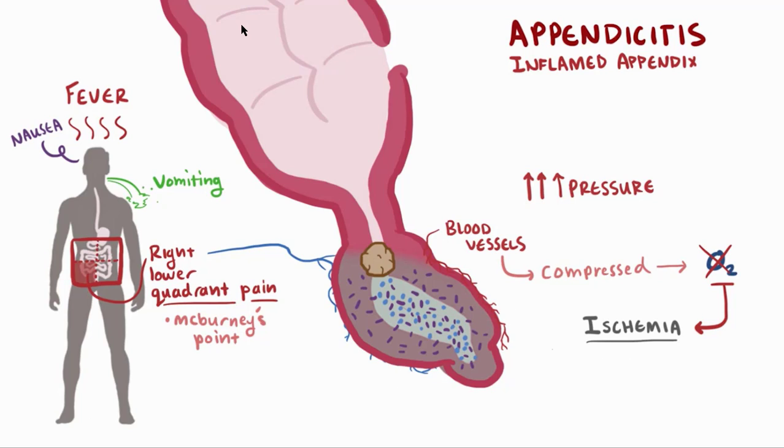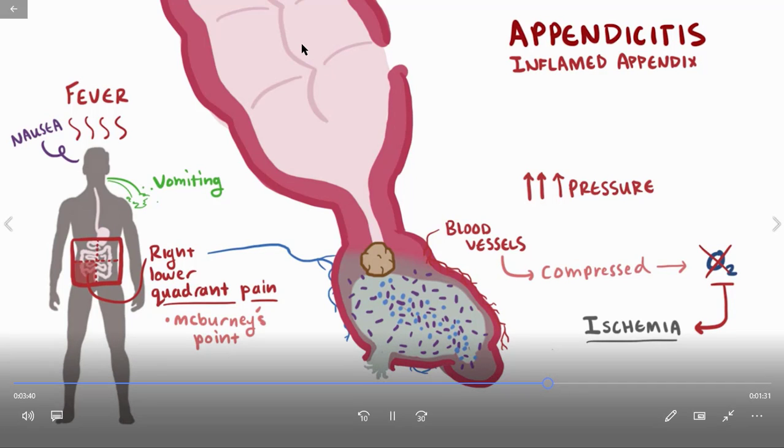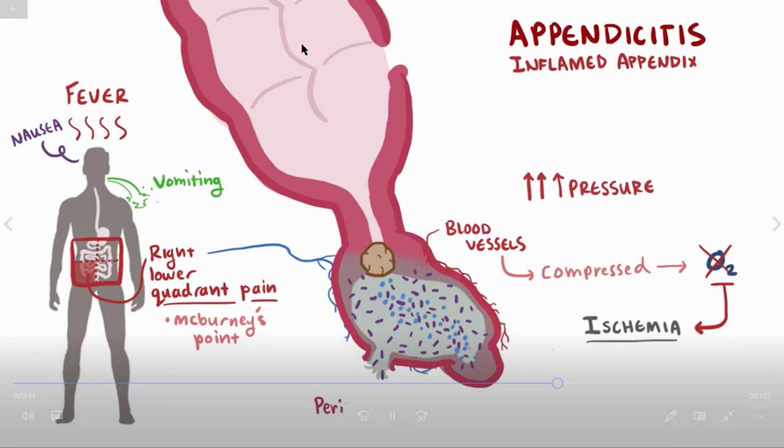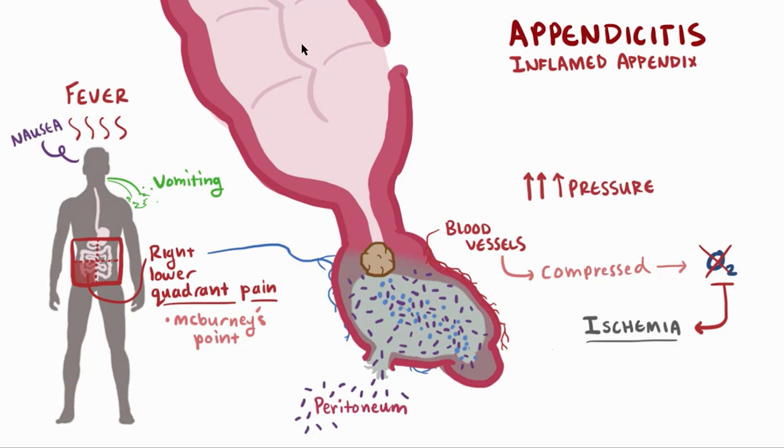As more cells die, the appendiceal wall becomes weaker and weaker, and for a small proportion of patients, it gets weaker to the point where the appendix ruptures. Rupture of an infected appendix allows the bacteria to escape the appendix and get into the peritoneum, and patients often experience peritonitis with rebound tenderness, meaning pain when pressure is taken off, again around McBurney's point. Patients might also have some abdominal guarding, where the abdominal muscles tense up when pressed to try and avoid pain.